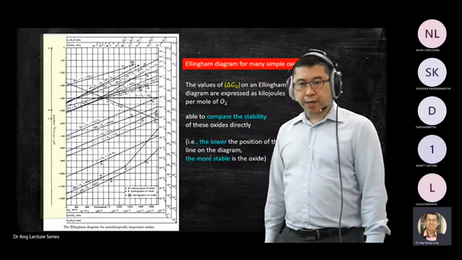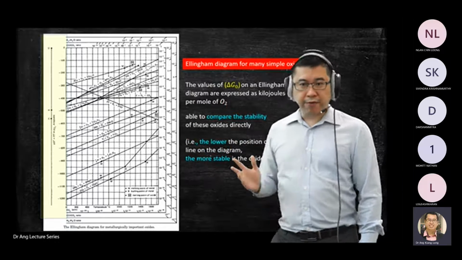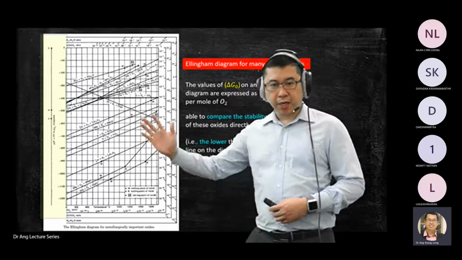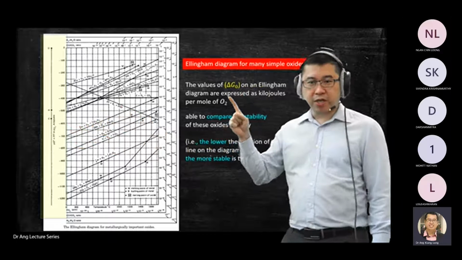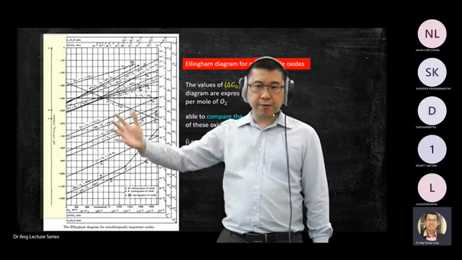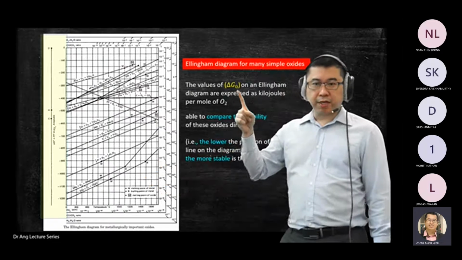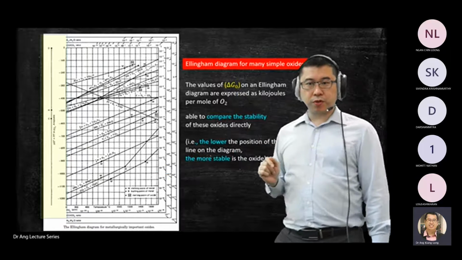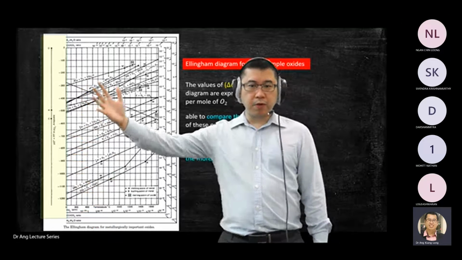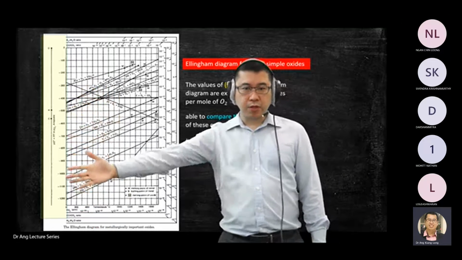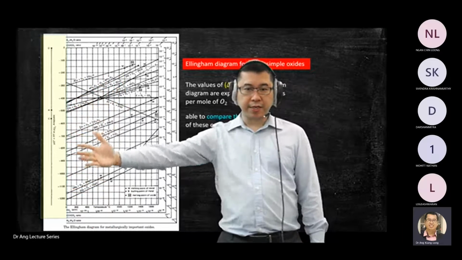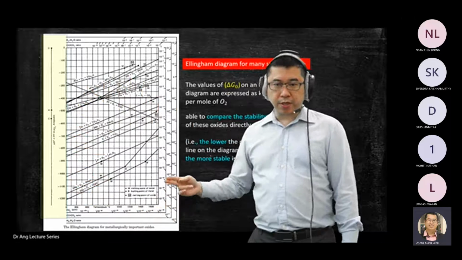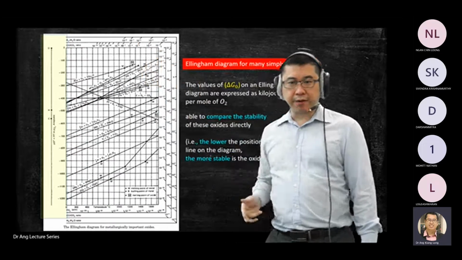So that is the first graph for this morning, the Ellingham diagram. On the left, it talks about energy level, in delta G naught, because the unit is kilojoule per mole of oxygen. So you can say it's the energy level. And then the rest is the environment you have.